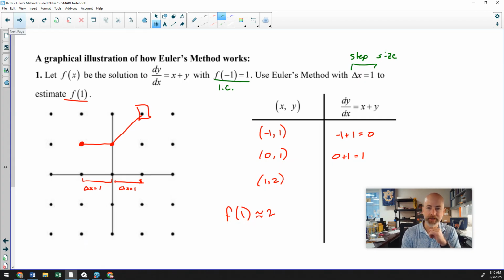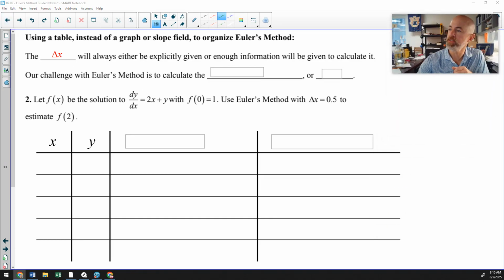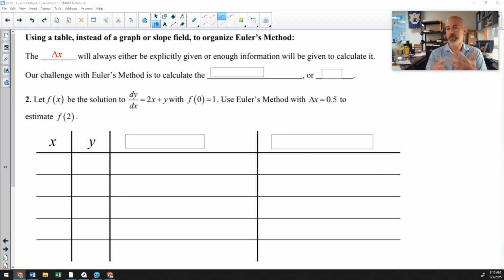Now, that said, we usually will not do Euler's method with a graph like that. There are two prevailing ways to do Euler's method. One is through a recursive, iterative, I call it like a memorized formula approach. I choose to organize mine with a table. So if you don't want to learn the table method, then just go ahead and stop watching this and go find somebody that does the formulas. I think the table is a better way to organize. It just works better for me. So that's what I'm going to use.